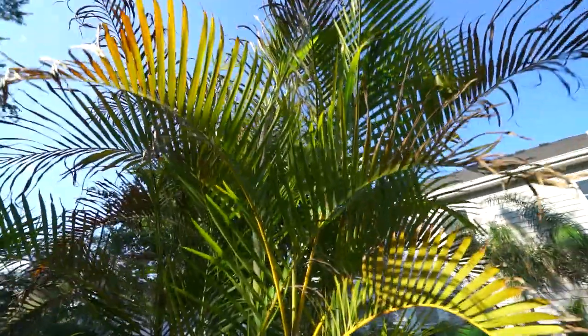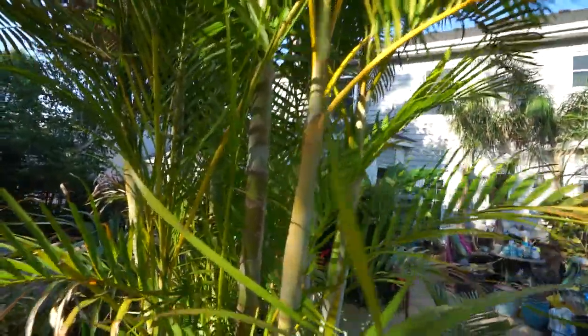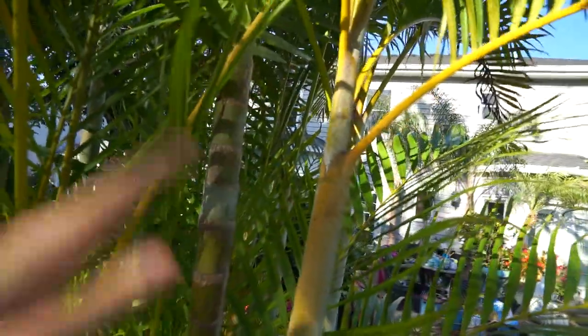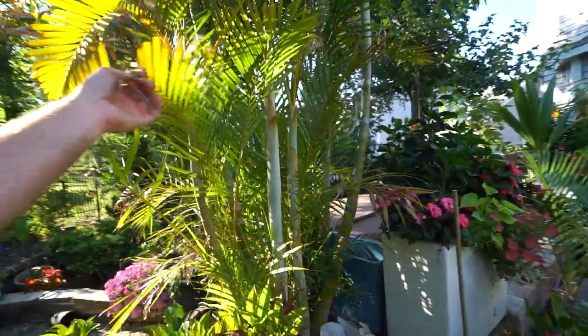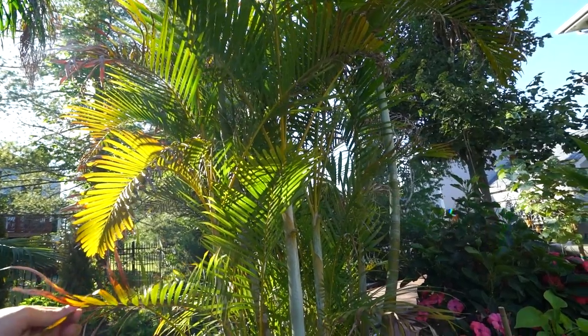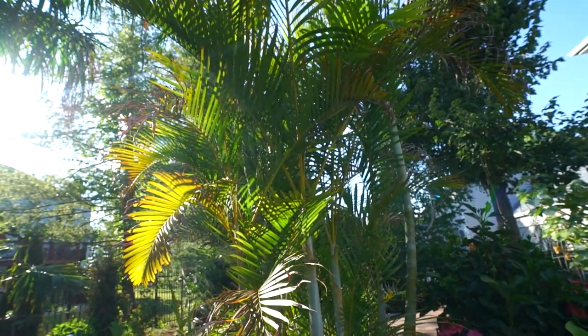This is big enough. It has to fit in the garage. When it gets too big, it won't be a tragedy or anything like that. Just the really big trunks that are in here, I'll just cut them back and it'll keep doing its thing. I should be able to keep moving this in and out for a pretty long time. I mean, heck, I've already had it for probably 8 years, something like that. I think I got this in 2015. Just a little guy, like a 7-gallon container. Yeah, they do a good amount of growing.